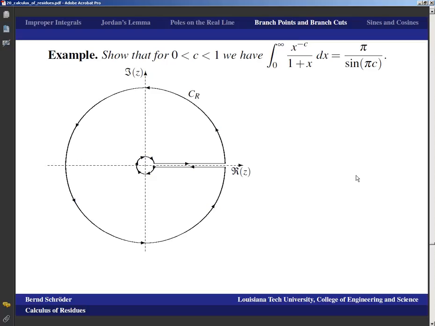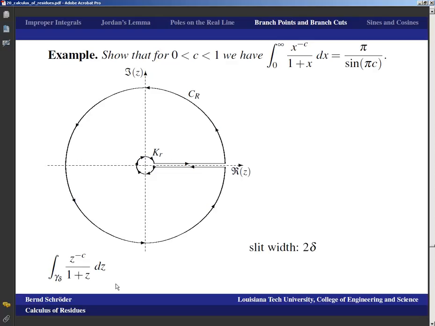Now, the upper circle will be called C capital R, and the smaller circle will be called K lowercase r. And the width of this slit here, the picture was getting a bit too busy. Basically, I want from the axis to this guy here, I want that to have height delta, and from the axis to this guy, I want that to be height negative delta, if you will.